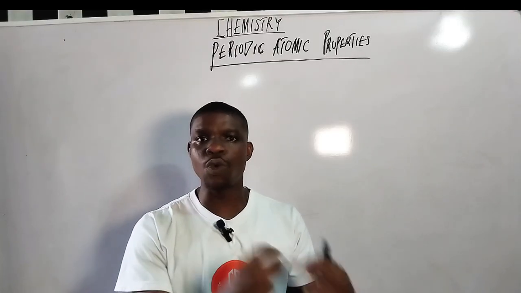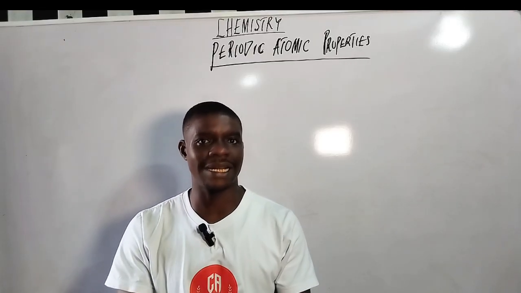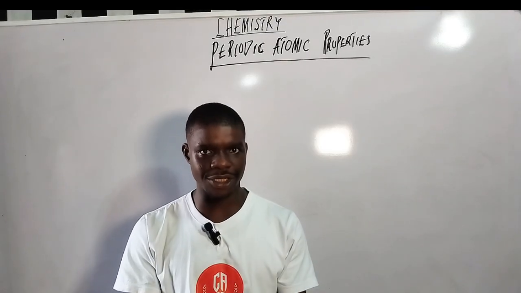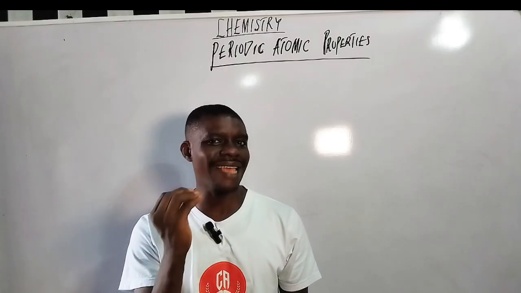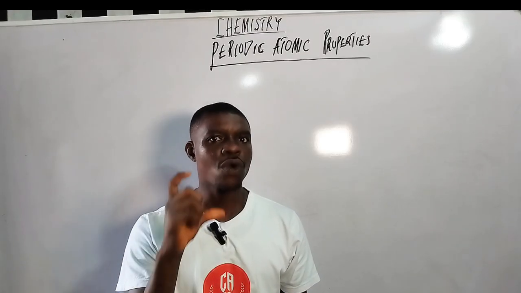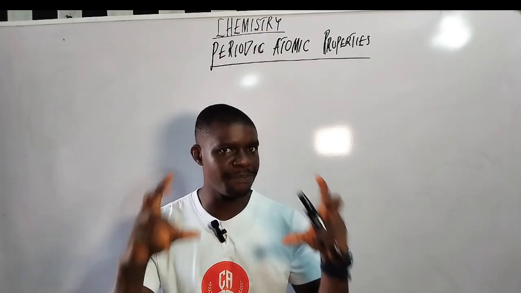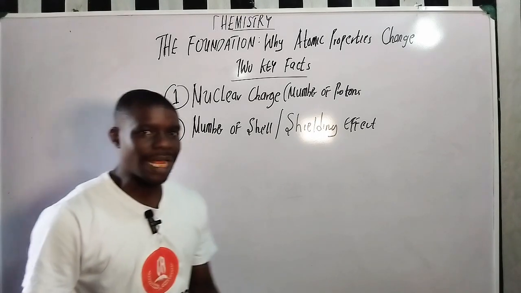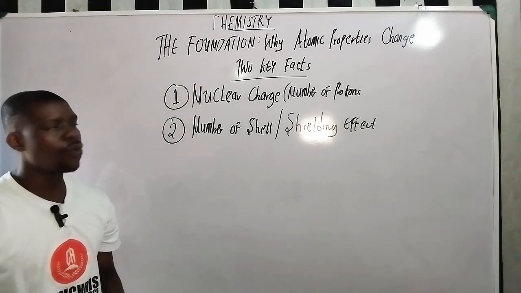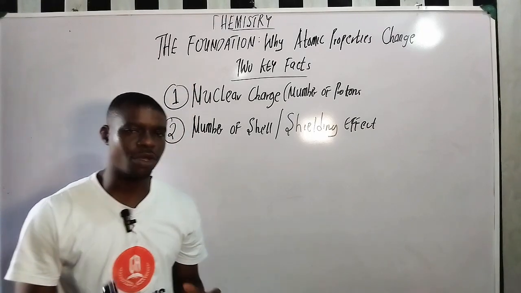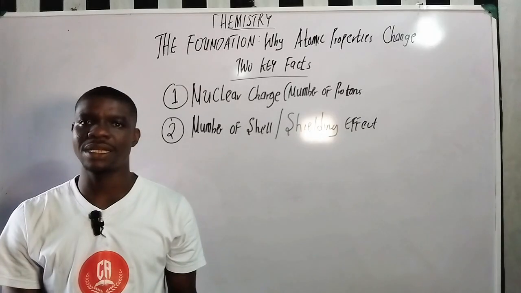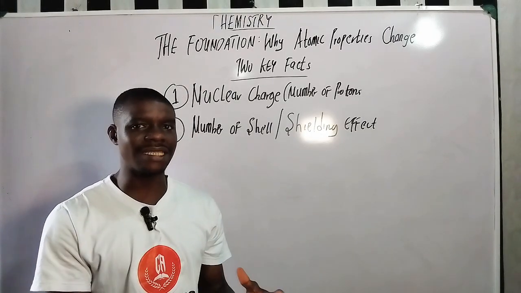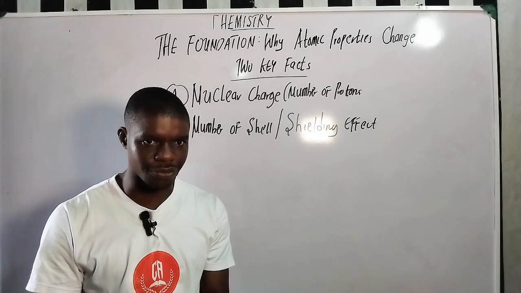The majority of students who want to understand this topic don't really understand the foundation, and most textbooks don't actually explain the foundation. So I'm going to explain that to you, because every trend in the periodic table comes down to two big ideas, which I call the foundation. Now let's look at why the atomic properties change, because a large majority of students don't really understand this part. And if you can understand what I'm going to explain, then everything else in this video will be easier for you.